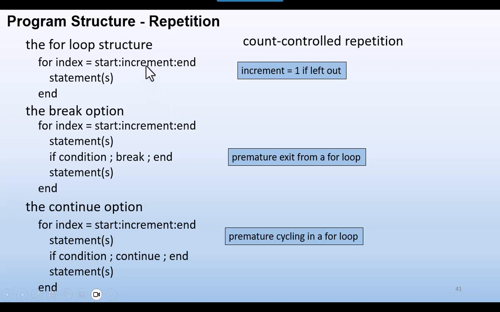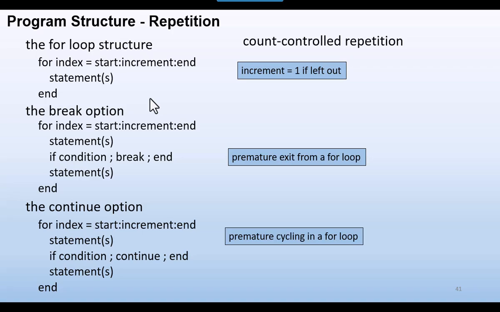And if you leave the increment out, it's assumed to be 1. So if I have for index equals 1 colon 10, it's going to run this loop 10 times with the index shifting from 1, 2, 3, 4, etc.